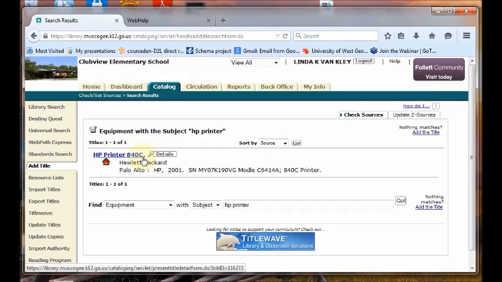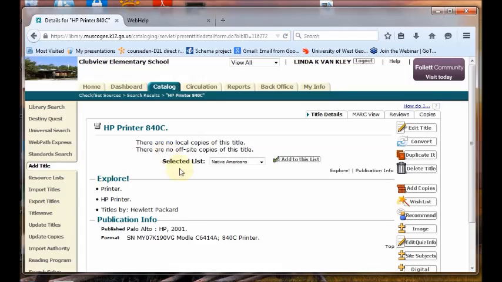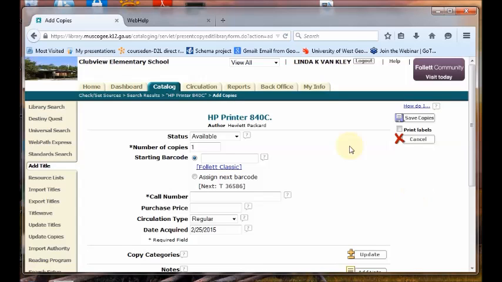Now, it's possible that this might not be the exact printer you would want, but you could look at the details and you could add a copy, and that would allow you to enter the barcode, the price, and all those things, and make adjustments to that file or that record to match your actual item.